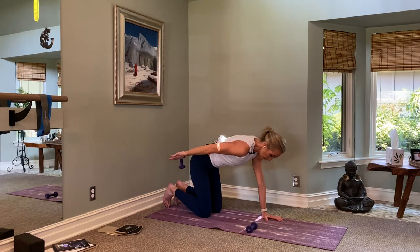So what I want you to focus on is the back of that right arm, or if you happen to be with your left arm, back of that arm, and extending the elbow so there's no bend, or it's imperceivable to me and to you. Right here, last little bend and stretch.